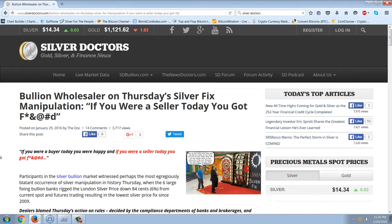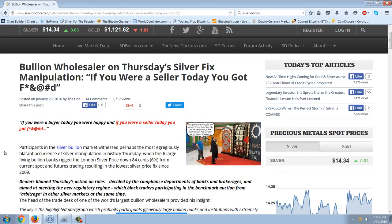So what's really going on here? I think J. Snips is close — there's definitely a derivatives issue going on. And I think Silver Doctors is close as well, that there is this dumping that has to be responded to by the six banks that do the silver fix. But really, I think there's something more here.